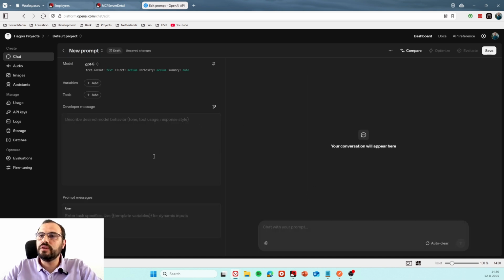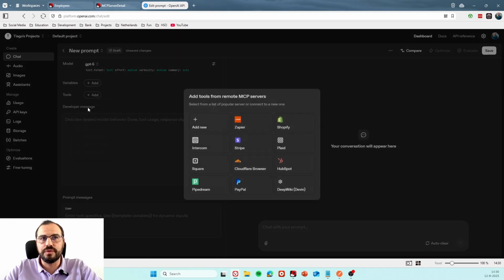When we create a new chat, we can configure it by giving instructions, by giving some previous prompts, but we can also add tools. Inside the tools, we have many options, and specifically the first one, the MCP server.